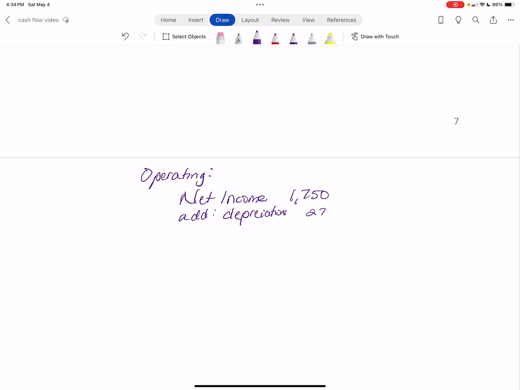I'm going to look at the income statement one more time and look for gains or losses. I do see a loss on sale of equipment here. The reason we take it out of the operating section is because we're going to deal with the cash that either flowed in, well, hopefully flowed in since we sold it. We'll deal with the cash when we get to the investing section. So I just want to neutralize the impact of that sale. So I'm going to add back the loss on sale, $5. Now from here, I'm going to go up and identify my operating accounts.